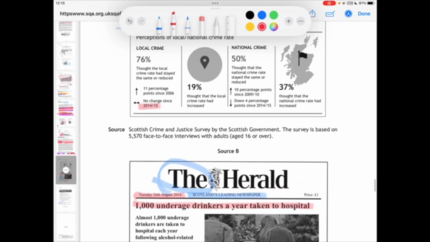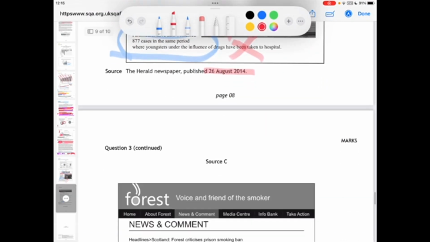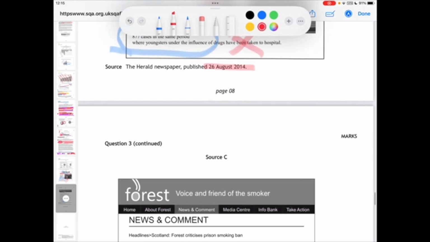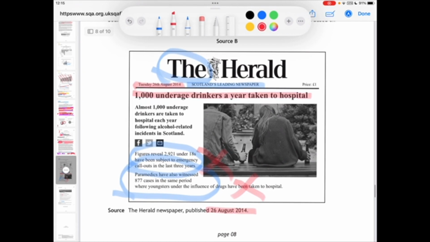That one's also 2014. This one here's 2018. So the date here is much, much further ago than the other ones. So that's pretty problematic. If we make this red and this red, because there is much more red here than there is blue, then if there's more red, it's probably unreliable, right?